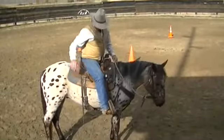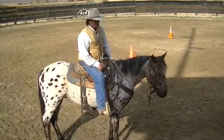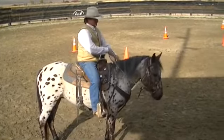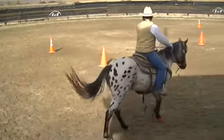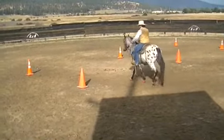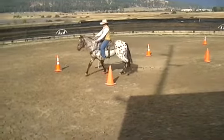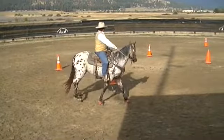Well, we take old Applejack out this morning and test out his flexibility, and we do this little drill I call riding the pretzel. We'll shape our horse in a left arc shape like so. We'll maintain this left arc like this. We'll ride him around this cone, urge him forward.